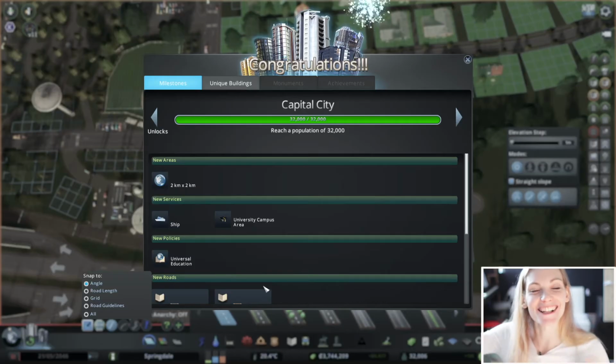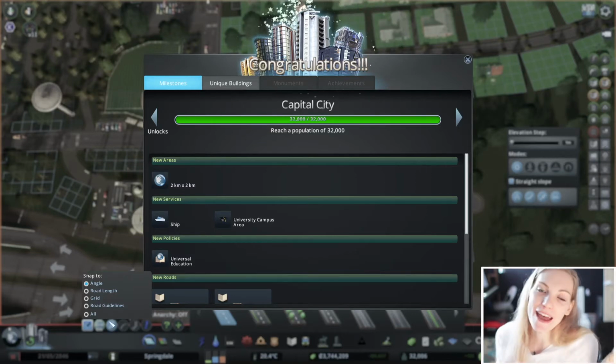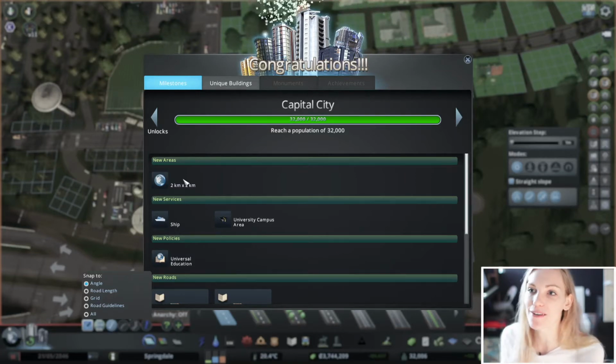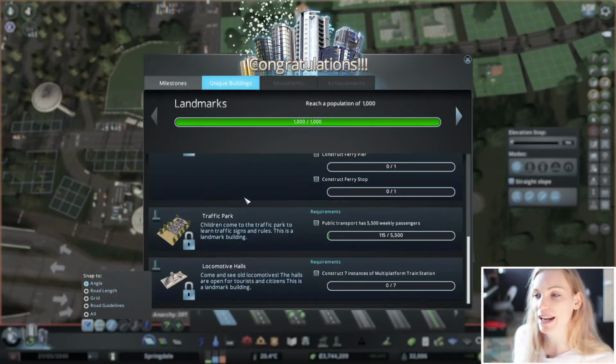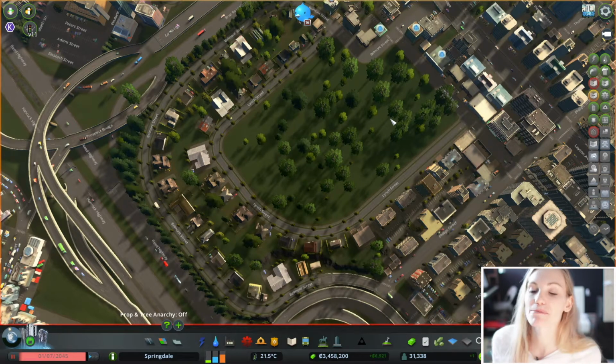And during my loading screen stuff, we hit 32,000 people. Check that out. So we are at the next milestone, which is not that exciting for this one, but we do have a new area to purchase, so we will do that at the end. But in today's episode, we are going to be focusing on building a small city zoo.